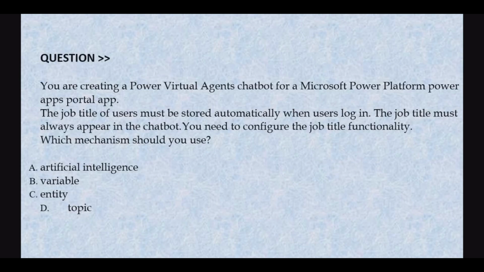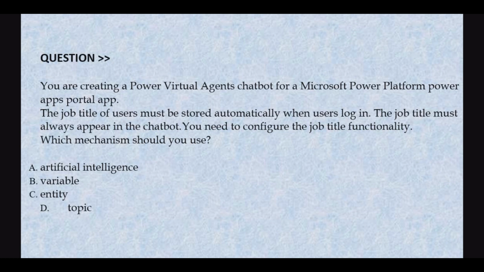Next one. You are creating a Power Virtual Agent chatbot for a Microsoft Power Platform Power Apps portal. The job title of the user must be stored automatically when users log in. The job title must always appear in the chatbot. You need to configure the job title functionality. Which mechanism should you use?